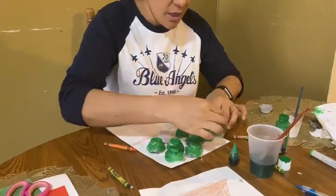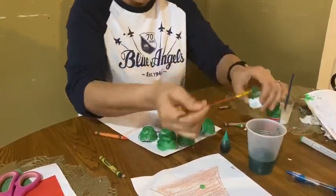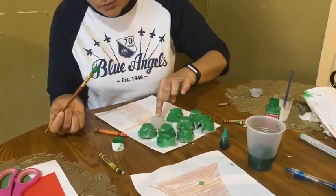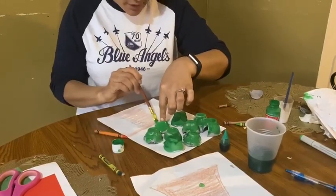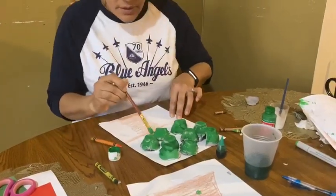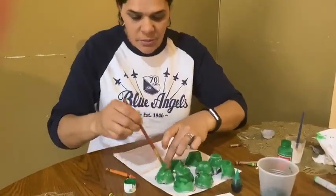Pretty much what you do is take some paint, put your little finger on it, and then you can paint it around. You might get messy, but it's okay — you can just get some soap and water right after. Tap it real slow. That's the way I paint. Once it's there, you could just finish retouching it with the paint.